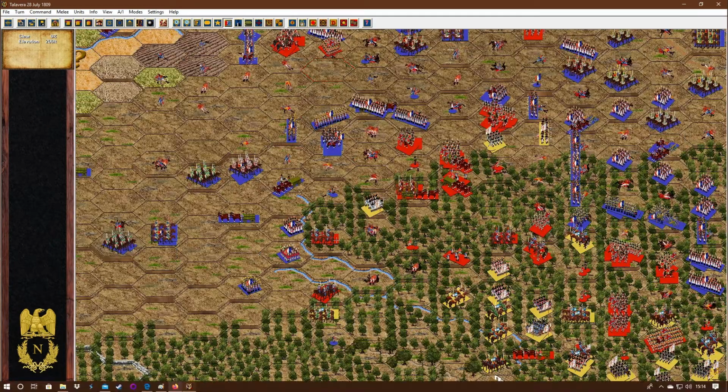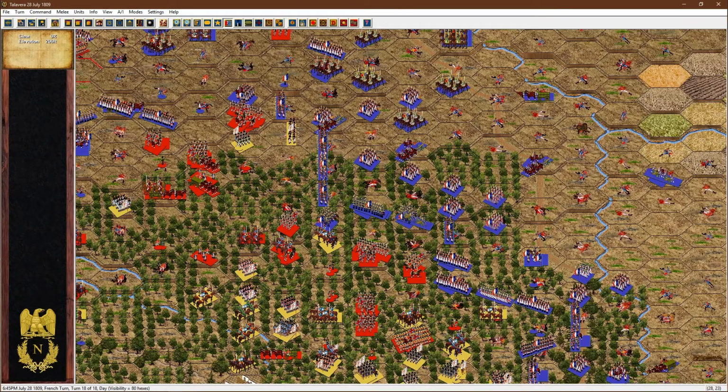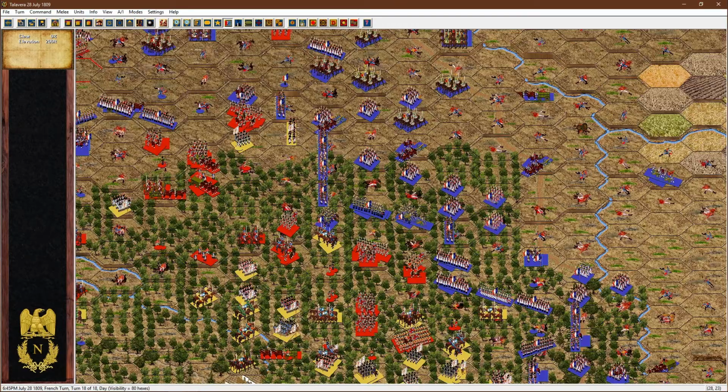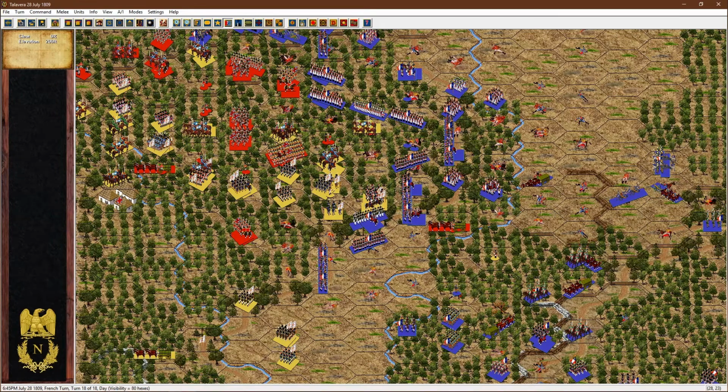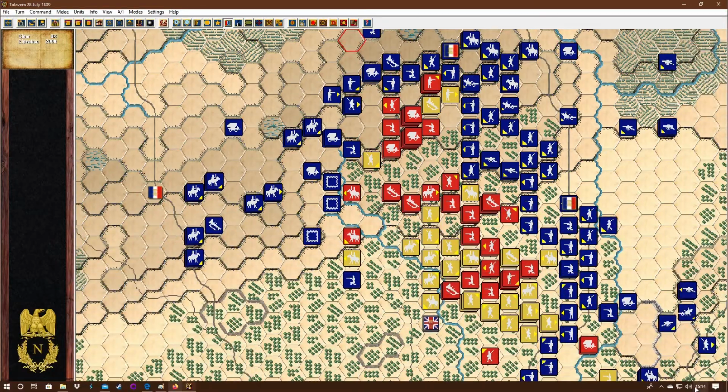He did bring his cavalry forward from the woods to my squares, which a human opponent probably wouldn't do. He's still bunched up there in the woods, perfect for that horse artillery that we brought forward. And again, pretty stable here. We're going to continue our firefight with the Spanish, all bunched up there. We are surrounding these woods pretty nicely.